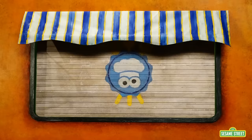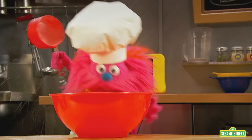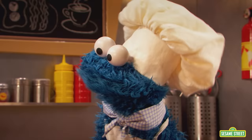Okay, we got the cranberries. What we do now? I'll check the recipe. We need flour. Flour? Okay, there we go. Okay, sugar. Yeah. And a little bit of baking powder. Come on, it's butter, too. Butter, yes, sir. Oh, yeah, egg. Egg, right, coming up, sir. Where's the egg? Oh, yeah, egg. Milk, milk. Come on, yes, get milk. Here we go, milk. Oh, and a splash of vanilla. Not too much. Wow, look at him go.